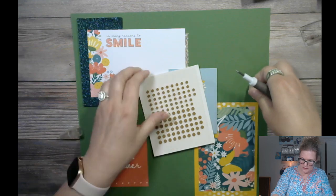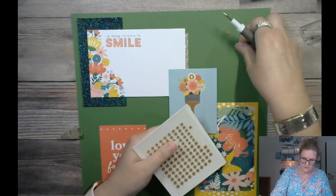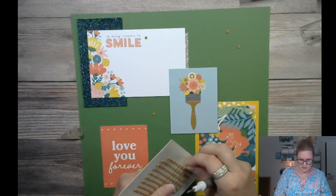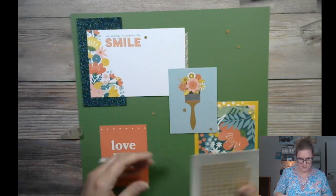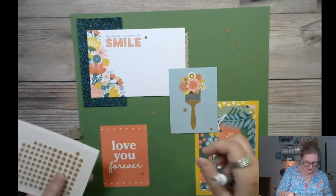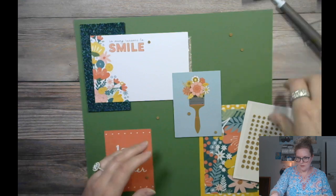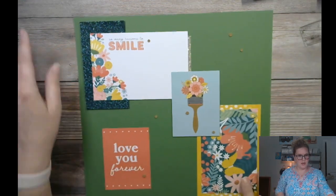Let's see, I don't know if those actually scoot very well. And you can just put these all over. These are really easy. Just adds a little natural element. I don't know, I kind of like that. What do you guys think? Mill that flower. And then we can also do the same thing to the other page.